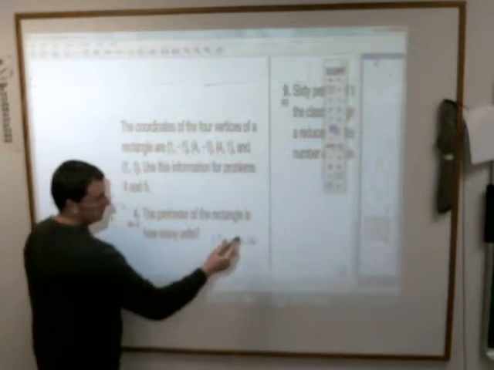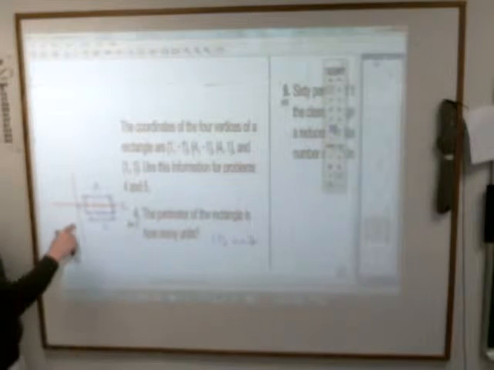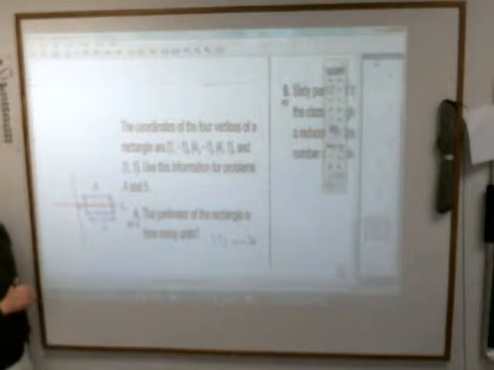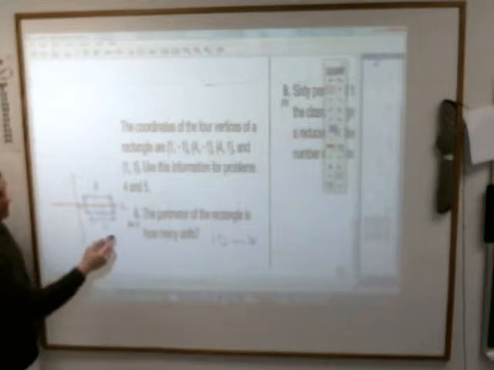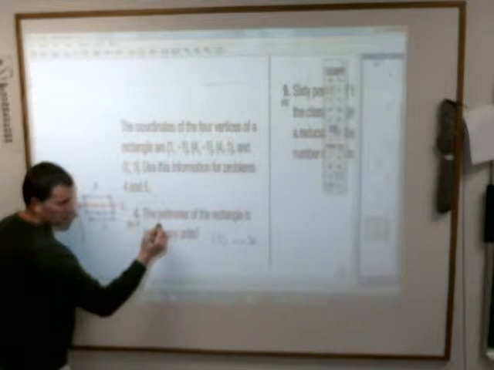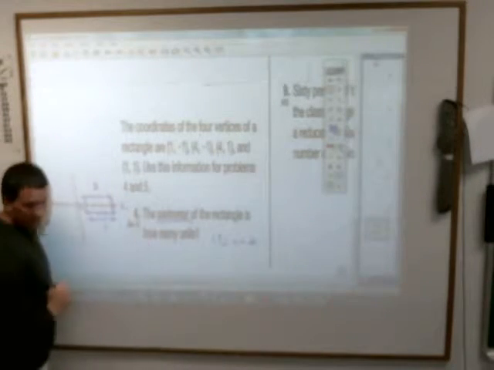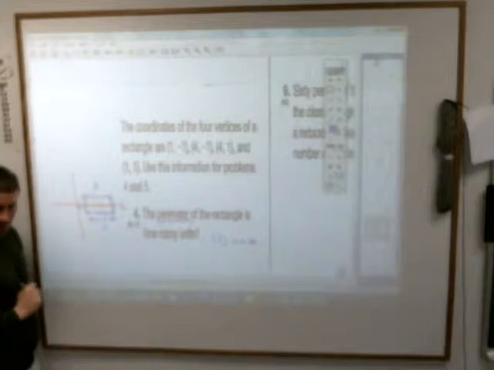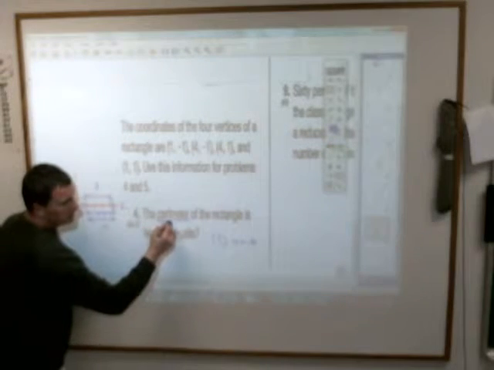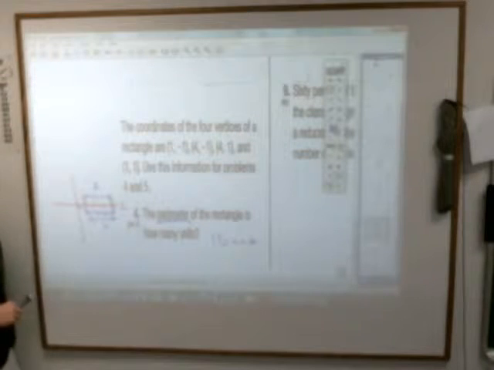What did you get? I got 6. How do you get just 6 if you're comfortable? Because I think I counted like the square. No, that was area. You're right. That's the area of it, that's not the perimeter of it. Read this word for me, Alexa, really slowly. That is not area. That is perimeter, distance around.